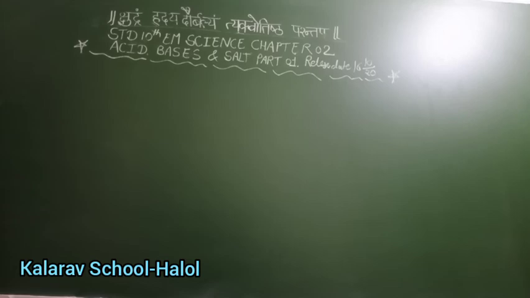Acids contain hydrogen ion as cation and an anion, such as chloride in HCl, NO3 negative in HNO3, SO4 2 negative in H2SO4, and similarly CH3COO negative in CH3COOH. Since the cation present in acids is H positive, this suggests that acids produce hydrogen ions in aqueous solution, which is responsible for the acidic property.